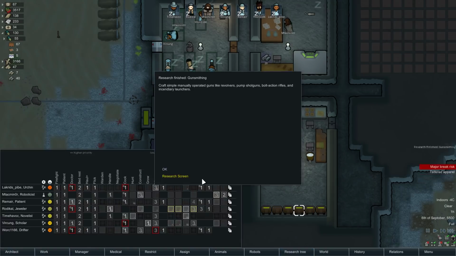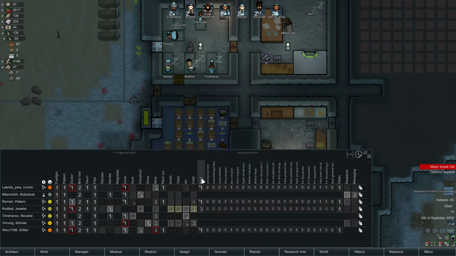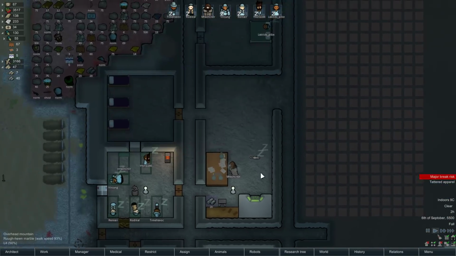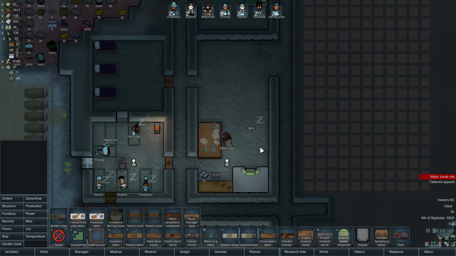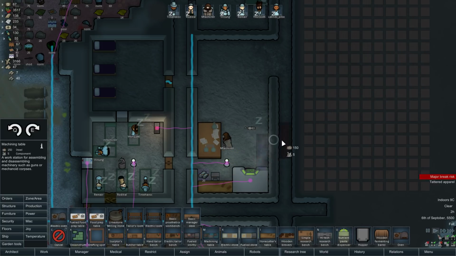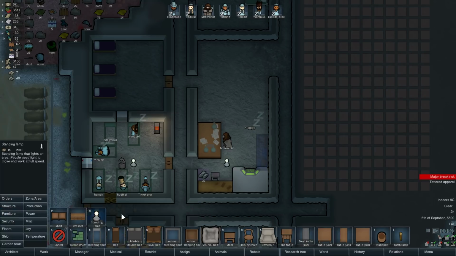Now, I believe for my gunsmithing. Now that's really tempting. For hauling, I do have take product out of fermenter as the number one priority here. So that should get done fairly quickly. I'm very tempted to set up gunsmithing. I know they're not going to be great ones. Is it machining? Guns and mechanoid corpses. I know they're not going to be great guns early on, but they'll still be something.